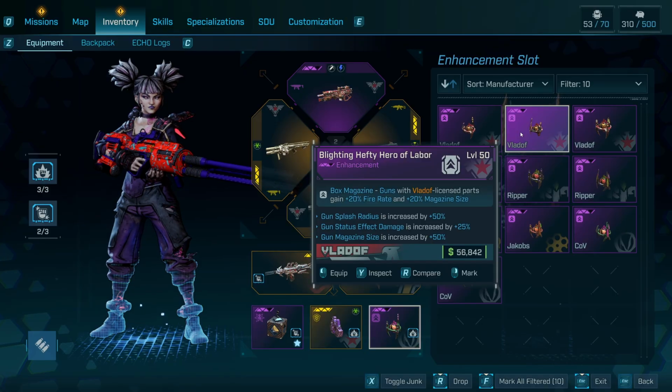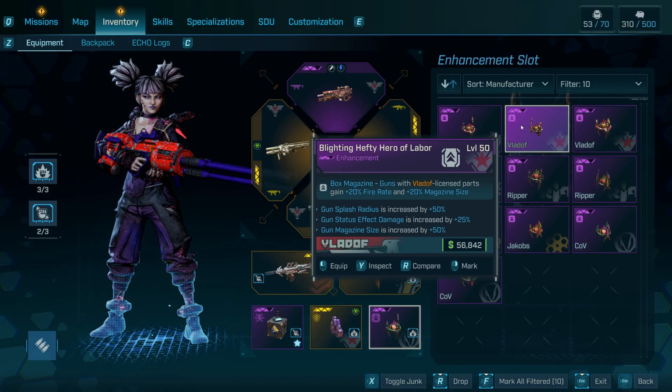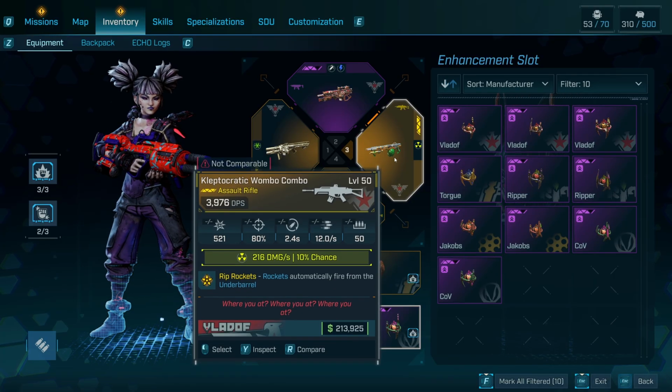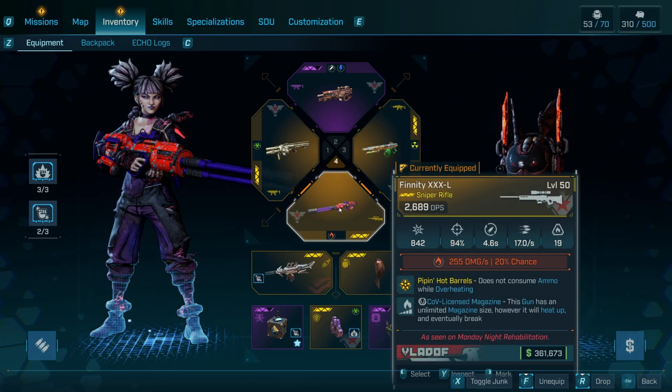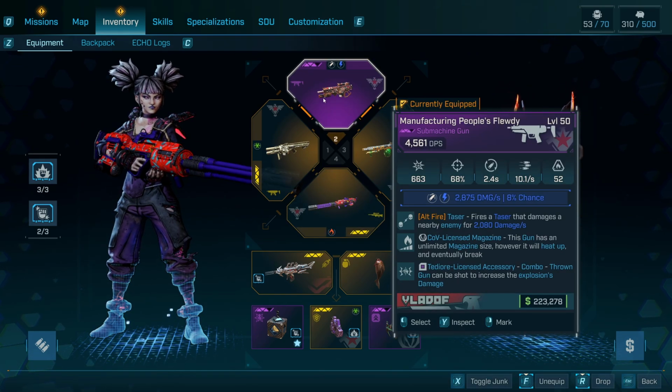Every now and then I'll switch out to this Vladoff one right here that also gives me an extra 20% fire rate and 20% magazine size, plus extra splash radius, status effect damage, and magazine size. So that really helps out with things like Wombo Combos. I'm currently having a lot of fun using the Wombo Combo, an Onslaught, and the Affinity Triple XL. The purple Vladoff weapons are also very good, especially the SMGs.